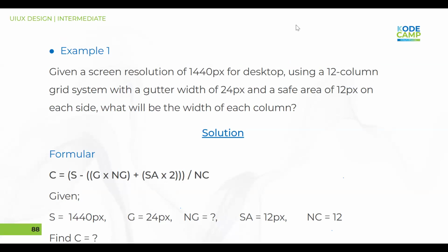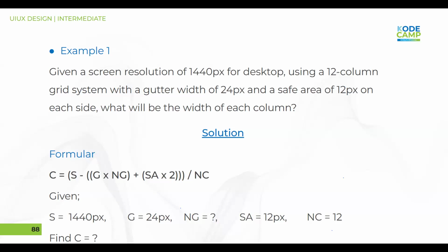People are telling me 1440 when it is here already. We said S is the screen resolution. So the screen resolution we are working with is a desktop screen resolution, which has a 1440 width.